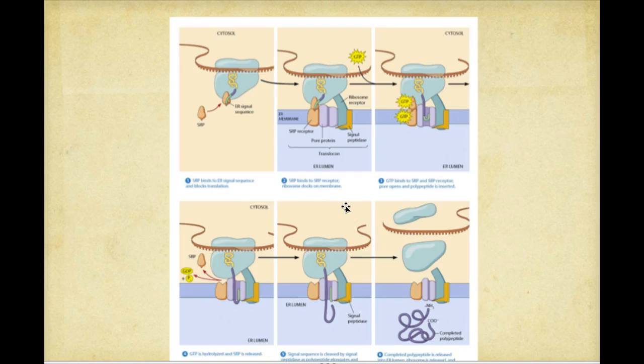And again, what we can see in this diagram is that the SRP is really critical in getting all the pieces together, in getting the ribosome and the mRNA in contact with their parts of the translocon. The SRP has a receptor, the ribosome has a receptor, and once GTP gets hydrolyzed, that pore will open, the signal sequence will bind within the pore, translation will restart, and that protein will be translated while it's being imported into the lumen of the ER, co-translationally.